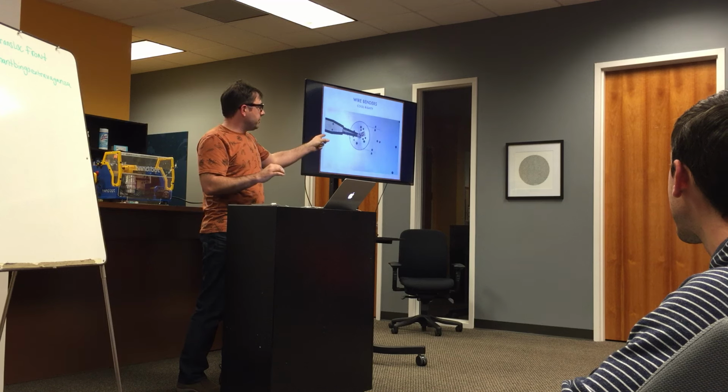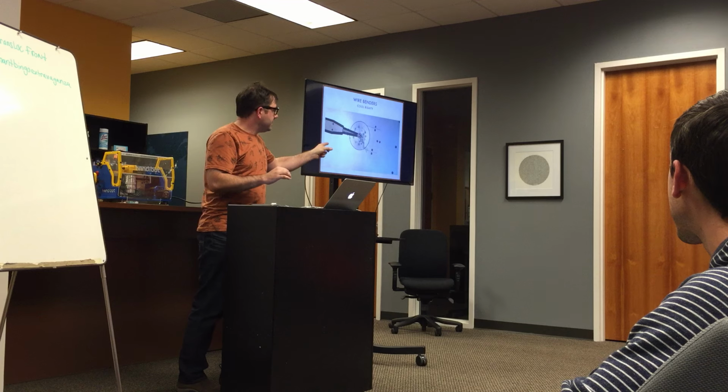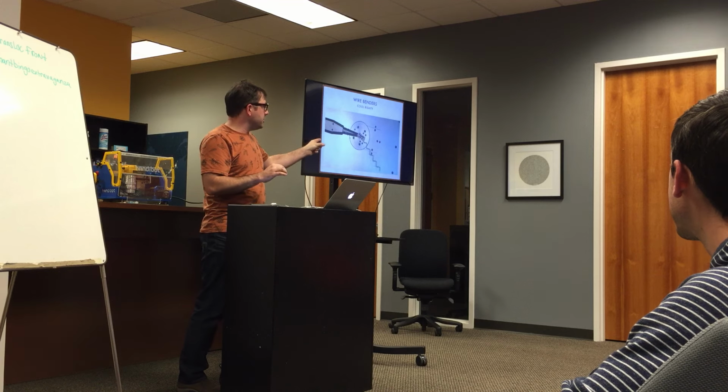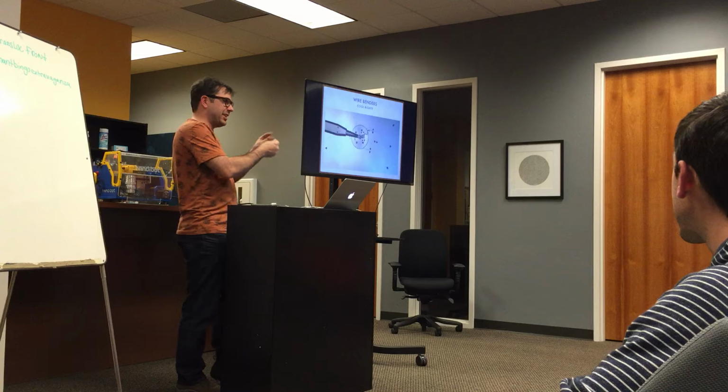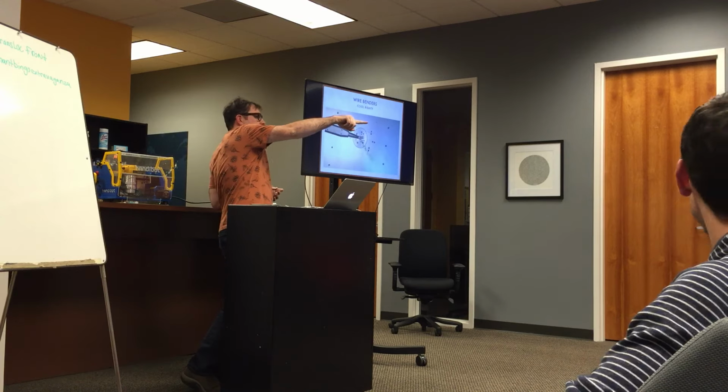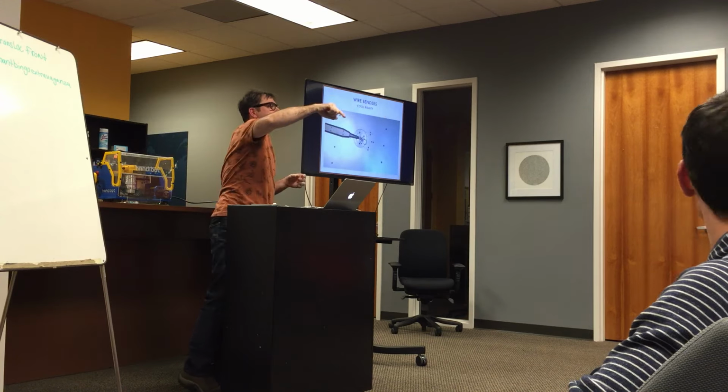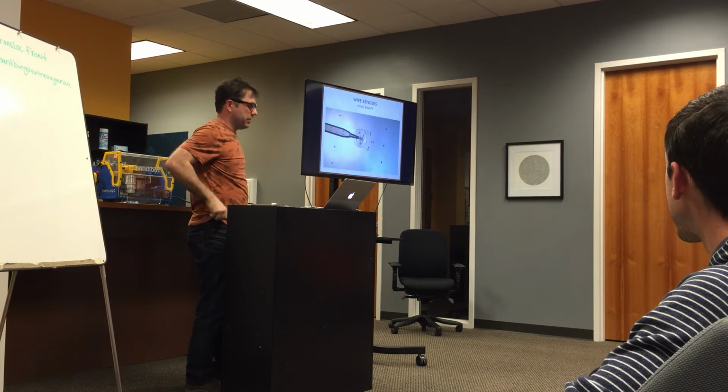Total waste of time, however. There we go. So, running a program to do wire bent parts. There are a lot of things made this way. Look at the back of your kegerator. You've got a little rail that goes around the outside that was probably made on a CNC wire bender.